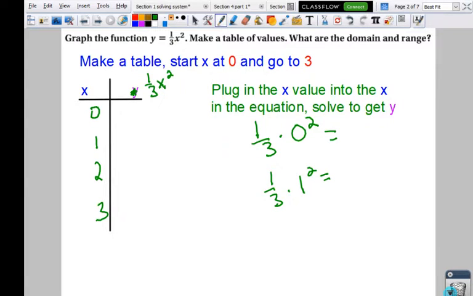So to start with, we're going to make a table, which you go to this plus sign, and then you go to table. And in this table, you see how it says x1 and y1? Delete the 1 by x, and instead of y1, we're going to type in what it equals. So it's 1/3, 1 divided by 3. And I have to be careful, is my x down here by the 3, or is it up higher? Up higher, right? So I'm going to have 1/3 x squared, like this.